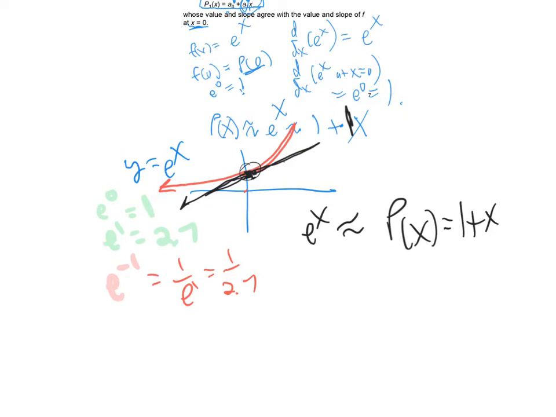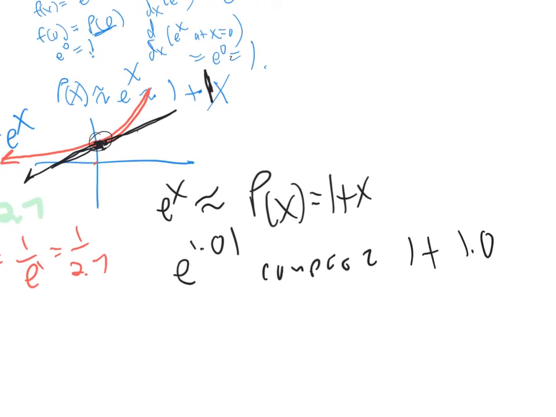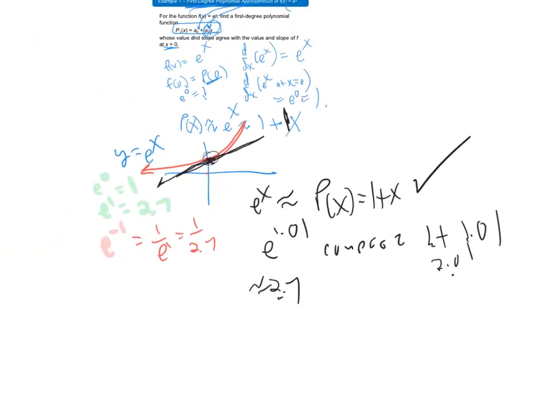You literally could take your calculator and do e to the 1.01 and compare it to 1 plus 1.01. And I would not be surprised if you get something very, very close, because e to the 1 is 2.7 something. This is 2.01. Okay, it's not perfect. This is closer to 3 than this one, but you only got a linear approximation. What would you need if you want to get better than that? Probably we would want maybe a quadratic approximation. And a quadratic approximation will get closer to the 2.7.